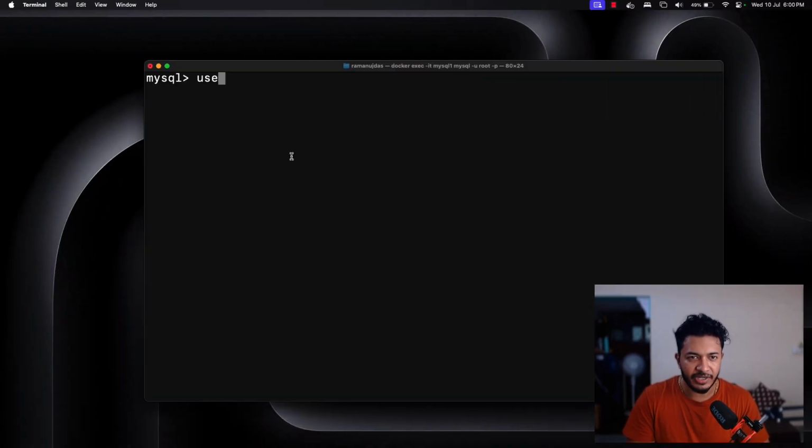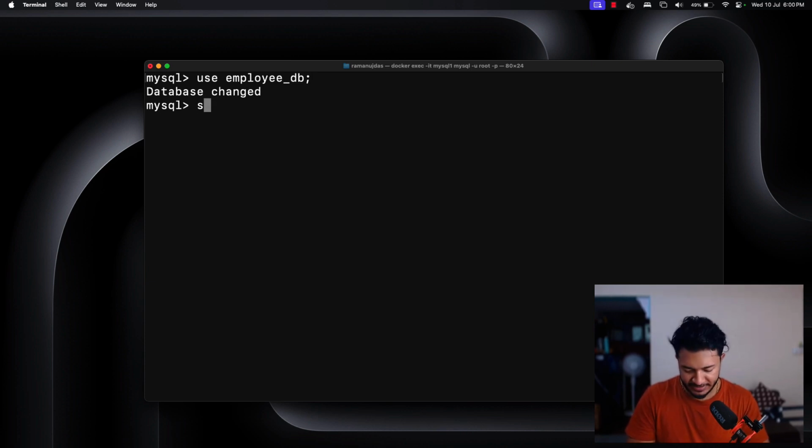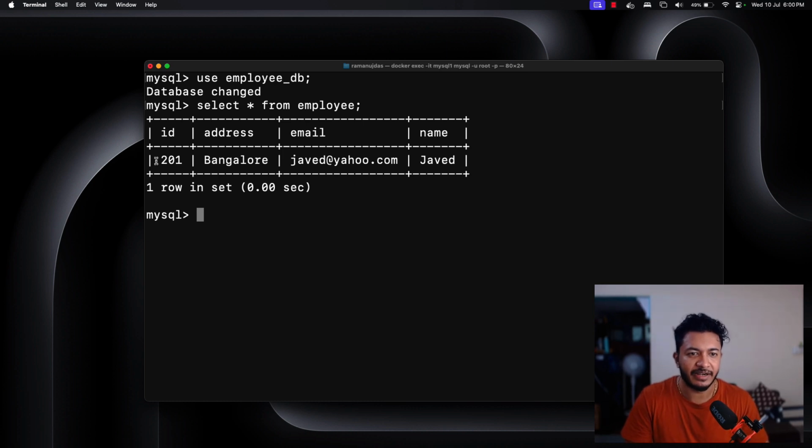We come here, use employee_db, and select star from employee. I guess that's the table name, and we can see 201, Bangalore, Javed@yahoo.com, and Javed. So this is the one which has been saved. Everything is fine, so it's working fine on our local machine.